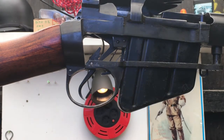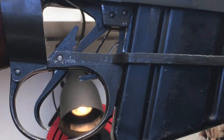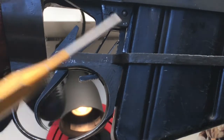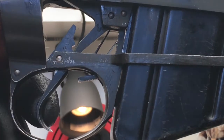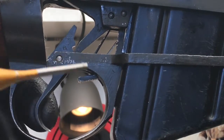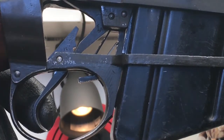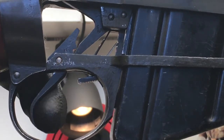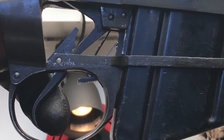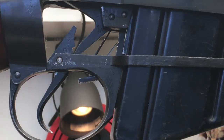So I will just zoom in, and as you can see up here, we got the first stage. It's still kind of some in here, but I think it's okay. Well, we got the first stage here, and the second stage hasn't engaged yet. As you can see, it's there. Now it's actually okay, but I have to put in the bolt to be sure. Okay, let's see.